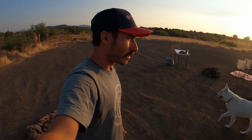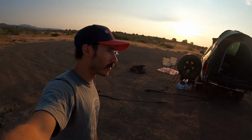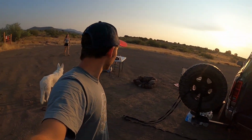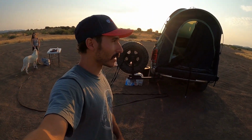And anyways, since we had to go into town to get a patch for the air mattress, and the trail takes about an hour to an hour and a half to get down from Schnebly Hill Road, and we're going to Devil's Bridge today and it's Sunday, we figured we need to get out there early. So it's about 6:30 right now, and we're only about 20 minutes away from Devil's Bridge, so we should get there around 7 o'clock, maybe a little bit later. We gotta pack up, but anyways, that's why we decided not to camp out there, and we wanted to go into town to get a patch as well.